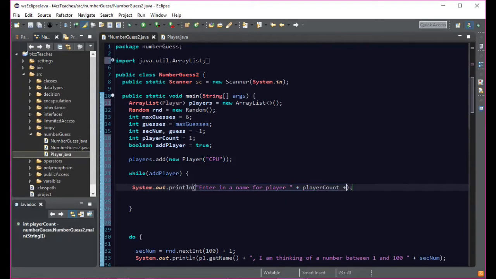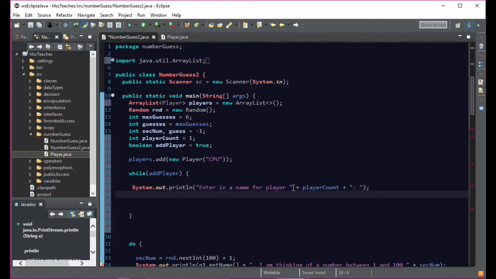So like that, and then plus, and then do that. Perfect. So that's going to say enter in name for player 1, player 2, and so on and so forth until we are done.